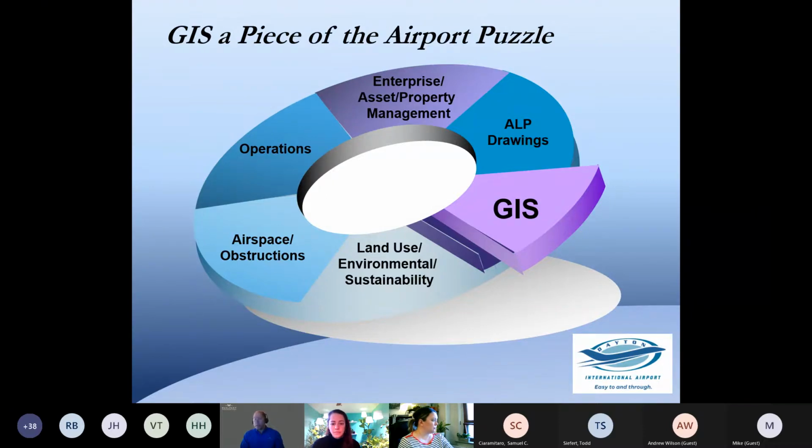But for the airport, we like to think of the airport as just kind of a little city, and so they've got a lot of different components that they're trying to plug in, and GIS is just one piece of that puzzle. Whether they're dealing with airspace and obstructions, as Mike said, we're using it heavily on the operations side with Cityworks, the work order management system, but you also have property management, and they can use it with their airport layout plan drawings. So there's a lot of different components all utilizing GIS at the airport, and we're using GIS to bring a lot of these things together.